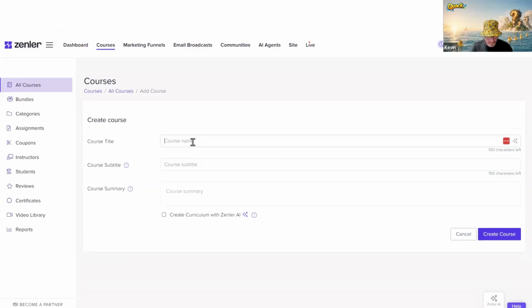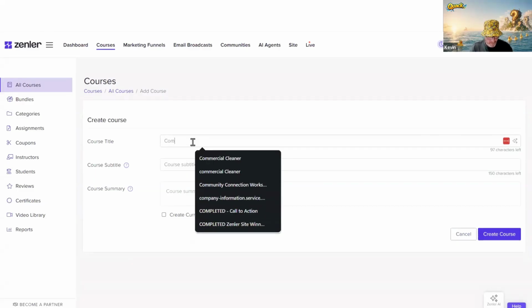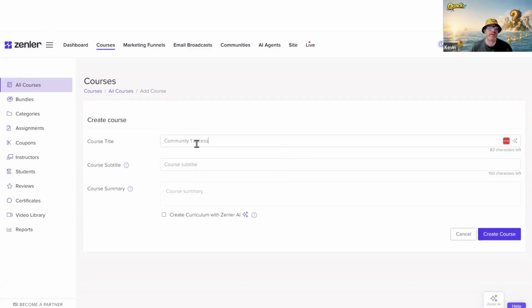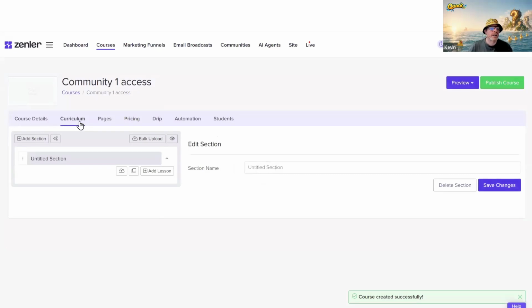What would I call it? Community one access, just for the purposes of doing this. So I'd create a course. I'd go in the curriculum. I probably wouldn't put anything. I would just leave it as it is.